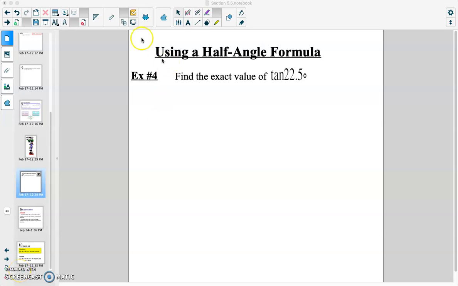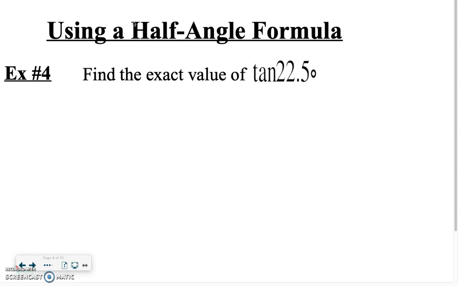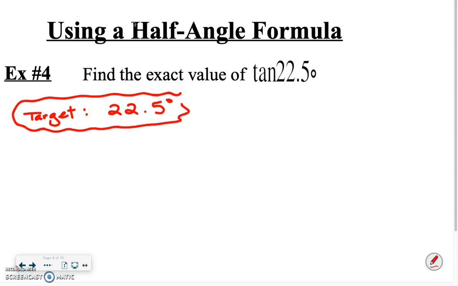All right, so next example, again, example number 4 here. We want to find the exact value of the tangent of 22.5 degrees. So this needs to pop back up. There it is. So that puts our target angle, and I don't know if this is going to be smart. I think so. If the target angle is 22.5 degrees, just to know without a shadow of a doubt, that's the angle that we care about. That's the angle that we're approaching.